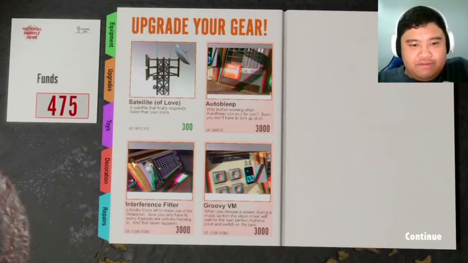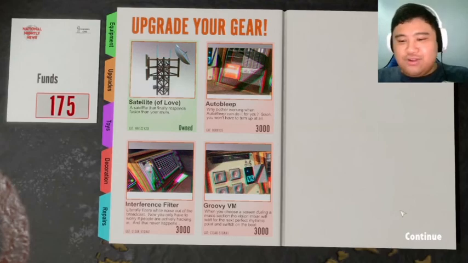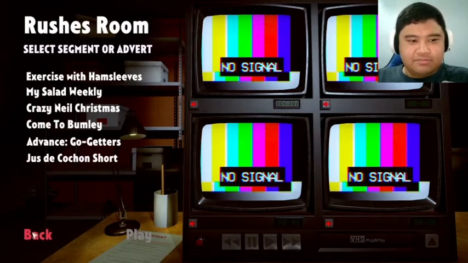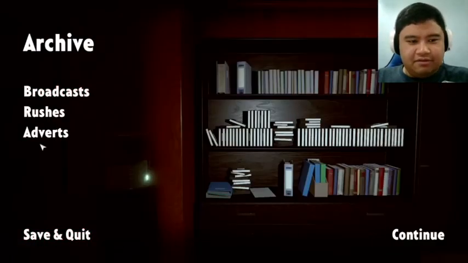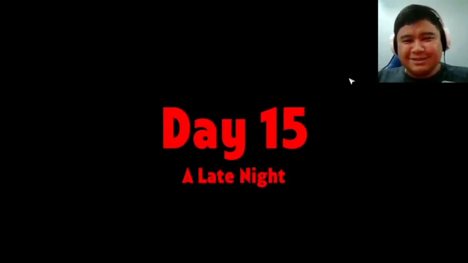We need to upgrade our stuff now. Let's go with this. We have the technology, achievement unlocked. Okay, continue. So what do we have? We have adverts. Okay. Do I have the Mr. Snugglehugs? No, I don't, because I didn't play it. Okay, let's continue. One more day at the work, and then I'll cut our video for this one there, because this is already pretty long.